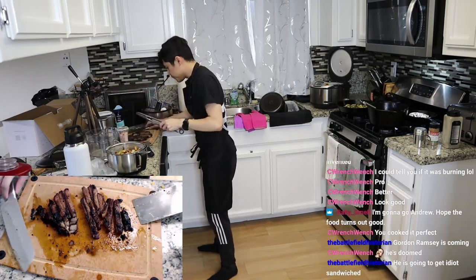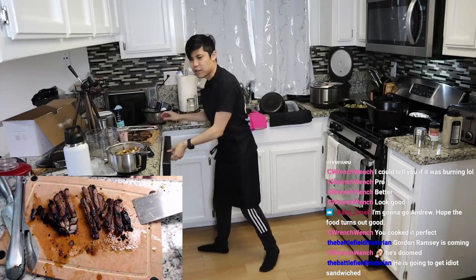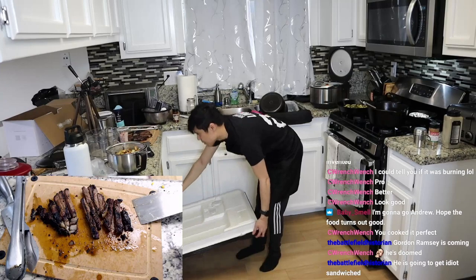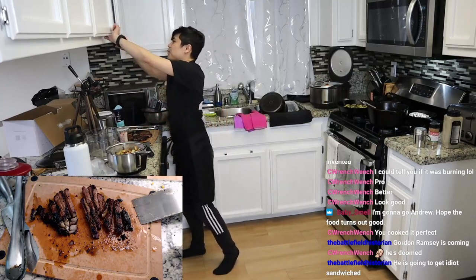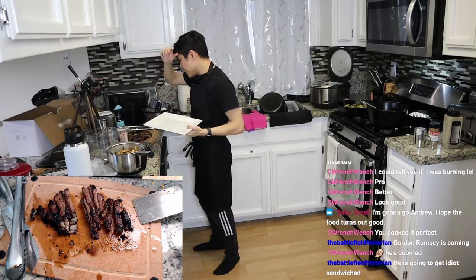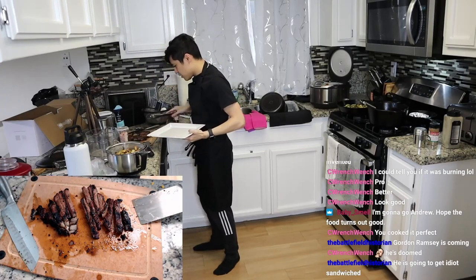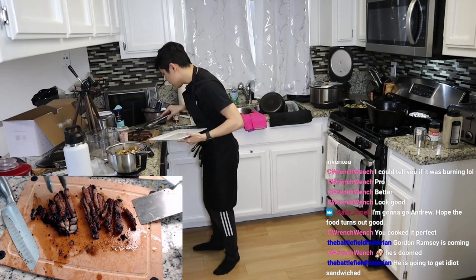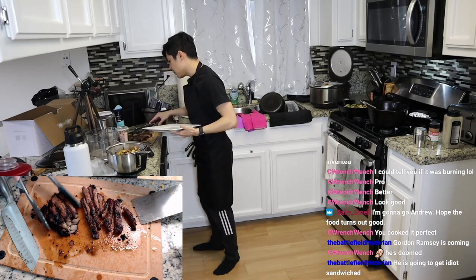It's alright though. I was trying to plate this. Can I plate something nicely? Oh, I don't have a big plate in there. Let's see. I would get kicked off the show right now if this were a competitive cooking show. Alright, which side would my wife want? I'll plate mine. She probably would want... This one has too much fat. I'll take this one. She probably won't want this.